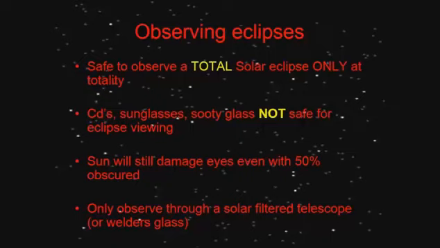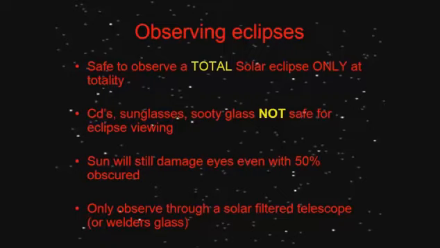People have also tried looking at the sun through CDs. Again, not a good idea. The CD does not block enough light. You will damage your eyes. Sunglasses, good for blocking glare, not good for blocking direct sunlight. Don't do that. Don't try smoking glass with a candle that some people have tried. Not safe at all. The sun will damage your eyes even with 50% of it completely obscured. So please don't do those things.